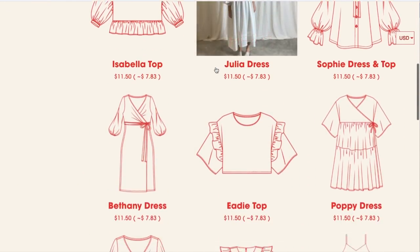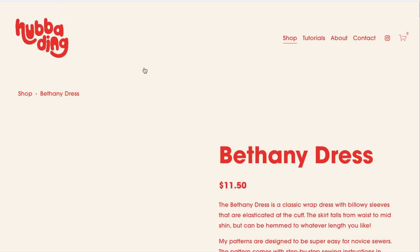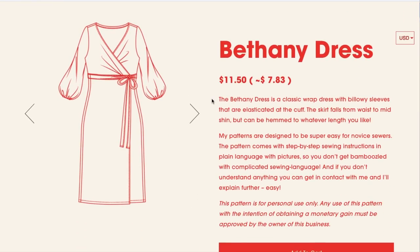Okay, next, Bethany. And finally, we have a little bit of shape going on here. The Bethany dress is a classic wrap dress with billowy sleeves that are elasticated at the cuff. The skirt falls from waist to mid shin, but can be hemmed to whatever length you like. Yes, obviously. So we have the surplice bodice, I think, or is this a true wrap dress? In which case, it's not surplice. She said there's a seam here, but I think you get into this by undoing all of this. There just happens to be a skirt seam.